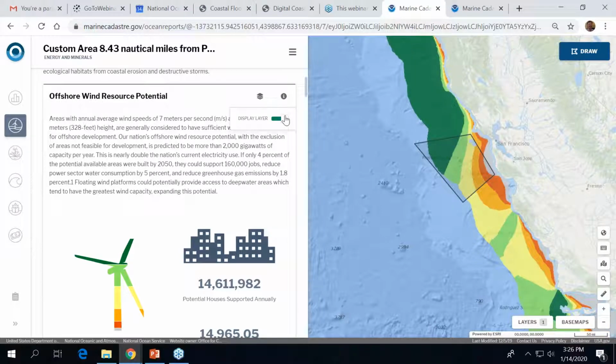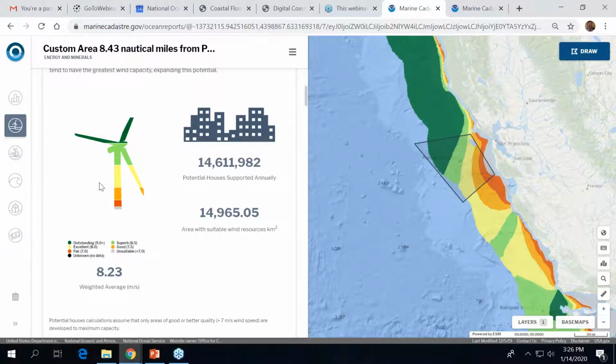We recognize that an average of the percentage of suitable wind resource potential might be an overgeneralization of what's really going on in that box. And that's why we have, in many cases, the ability to turn this layer on. And then you can see, oh, really the favorable geography here is actually up here in this northwest corner. So that's sometimes helpful information to include.